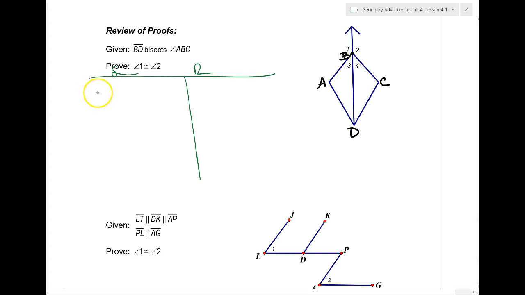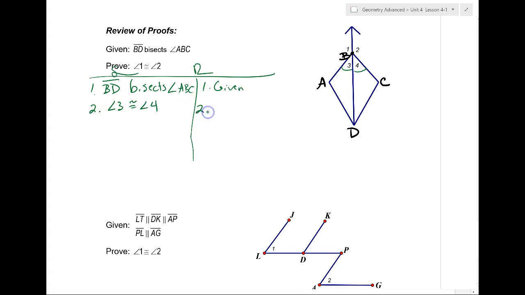But look what's given to you. Your very first given tells you what to do next. Segment BD bisects angle ABC. If I give you an angle bisector, what do you give me? Which two? Yeah, make sure you actually use your angles. That'd be 3 and 4. So my very next step is angle 3 is congruent to angle 4. That's just definition of a what? Definition of angle bisector. If you want to write that down, I will accept it. If you wrote it as a conditional statement, would I be okay? If given an angle bisector, then you get two congruent angles. Isn't that the same thing? Yeah, so we have that.